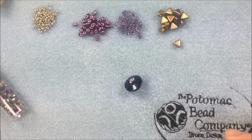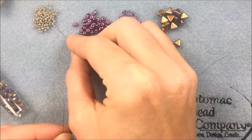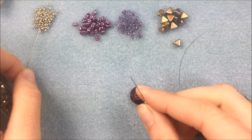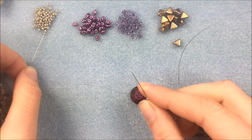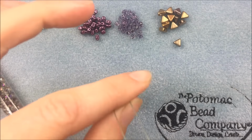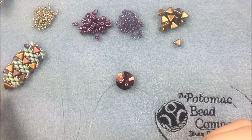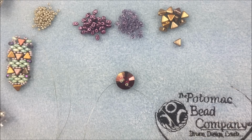When I get to the back of the button here, I'm going to add 3 of my 11-0 seed beads on each needle. Let those drop down next to my clasp, and now I'm going to start with my pattern. So I'll put the pattern kind of over here on the side for you to look at as I'm doing it.